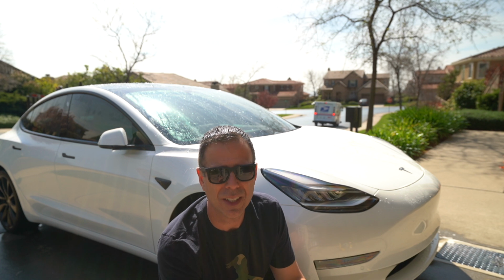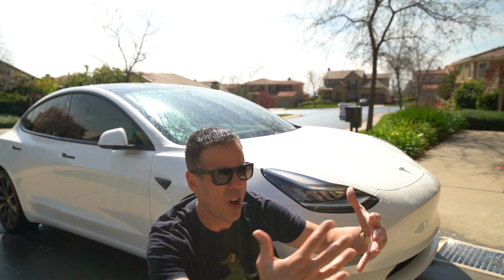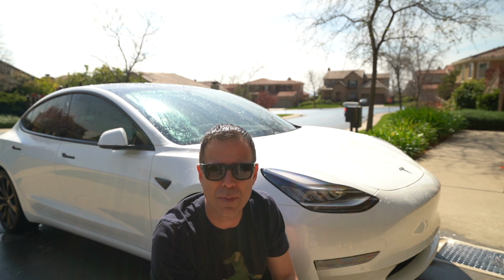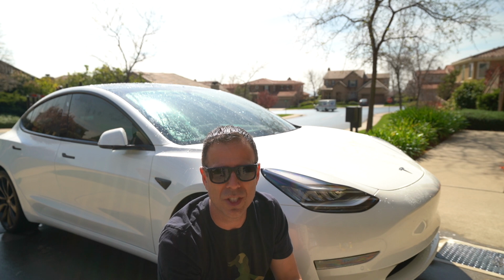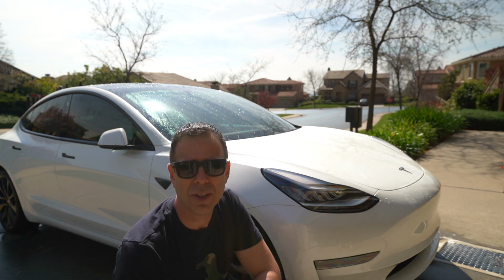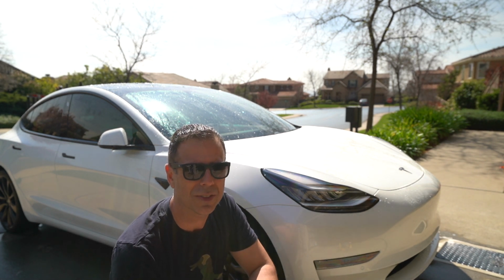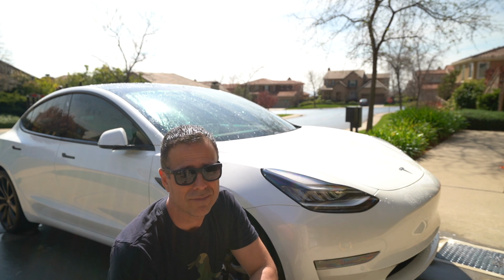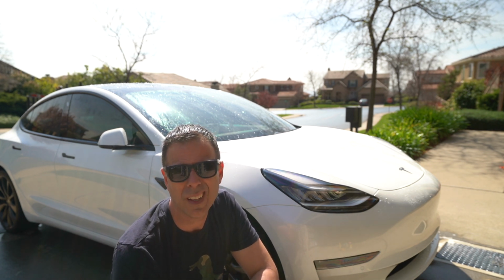Also, another thing I considered was that this doesn't have a front grille. It's a painted front. So all that debris and bugs that typically hit the front of your car are now just slamming right into mine. And I didn't want a bunch of chips and scratches on mine. And well, the last reason is one that you guys already know about. I only had 5 colors to choose from when I chose this car. I like the white, but maybe I like another color more.